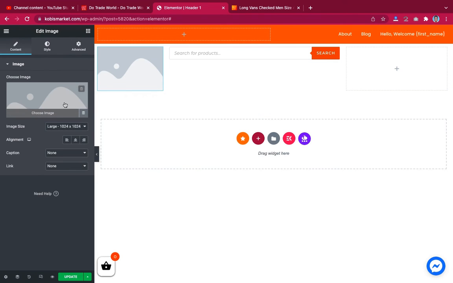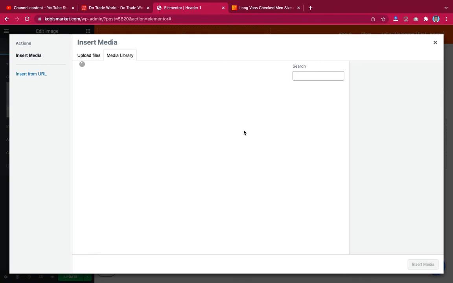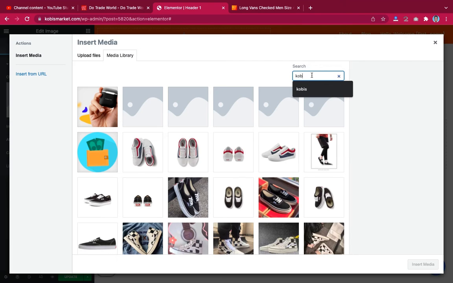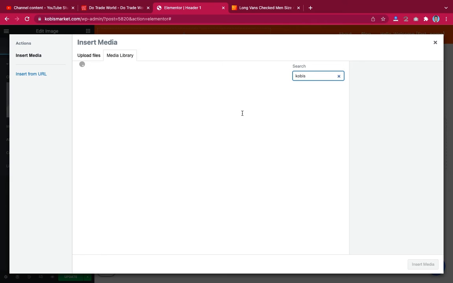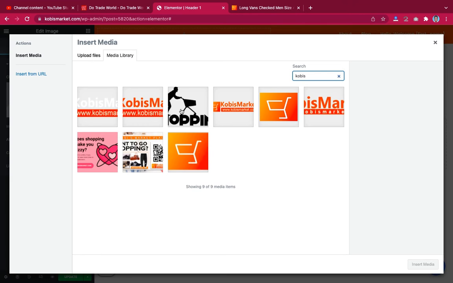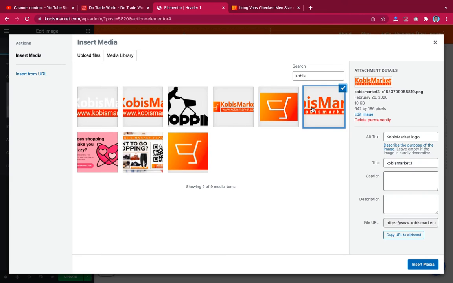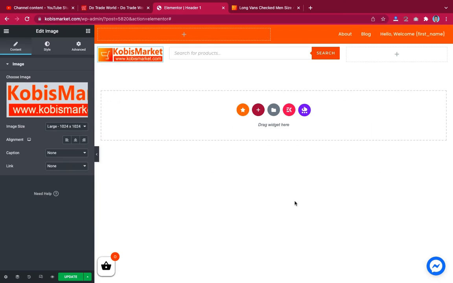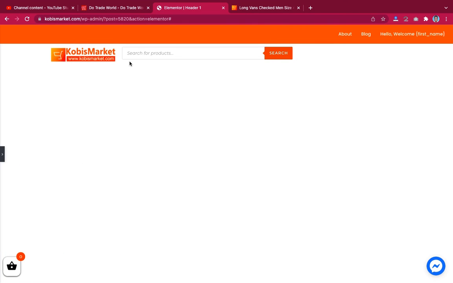Can drag an image over here and then search for our logo over here. So we look for our logo, which is, let me go in for copies and see if I can see the logo. Okay, so we can use this logo, or this logo. I'm going to use this one. So I'll bring the logo over here. Yeah, the logo is also there. So as you can see, everything is taking shape.